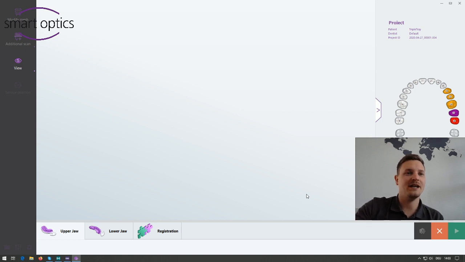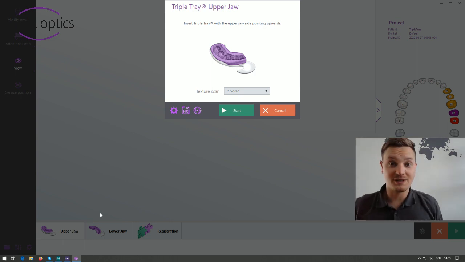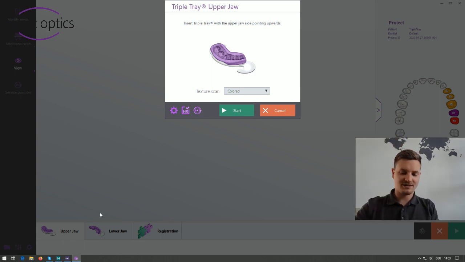And you see that you get 3 scanning tabs, and you always start with the upper jaw in the TripleTray workflow. So let's check how to put the impression into the holder. There are different ways to do it. The most important thing is that you put the impression always above the middle plate of the holder. It's not possible to scan it like this.